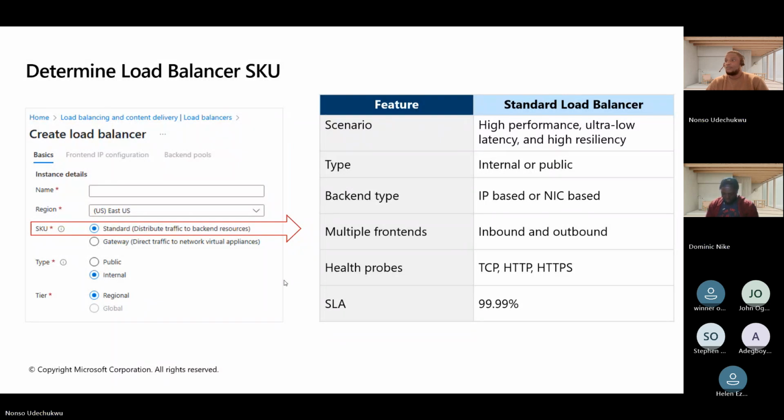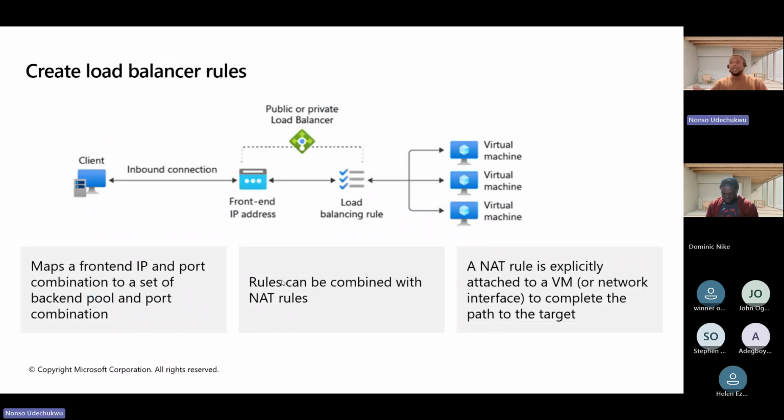All right, on to the next one. Creating load balance rules. What are load balance rules? Basically, how does my front end talk to my back end? That's simple. The front end is where the connection will come from, and the back end is where the connection is going to land. For example, if the front end is accepting port 443 on a particular IP address, I want it to land on port 8080 on the backend service. That's just what it's all about.